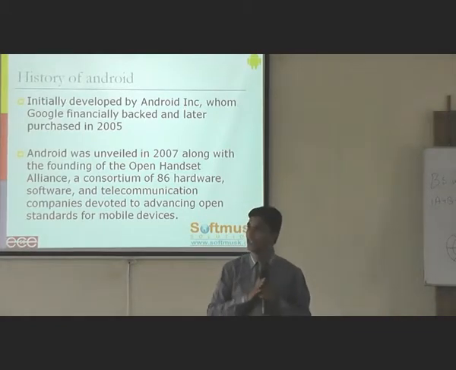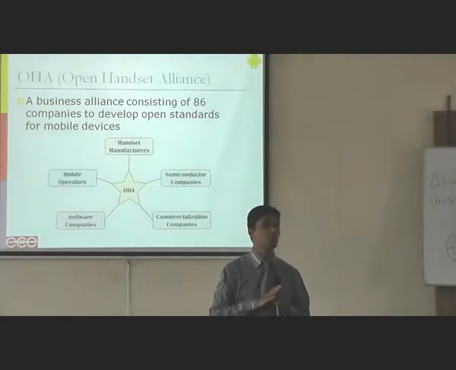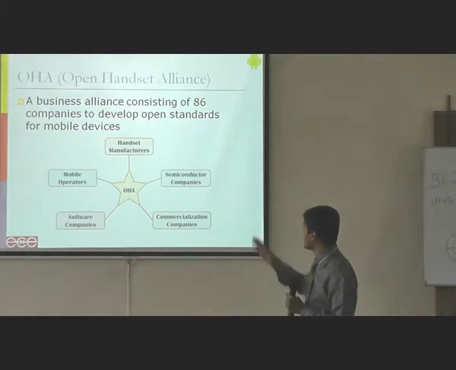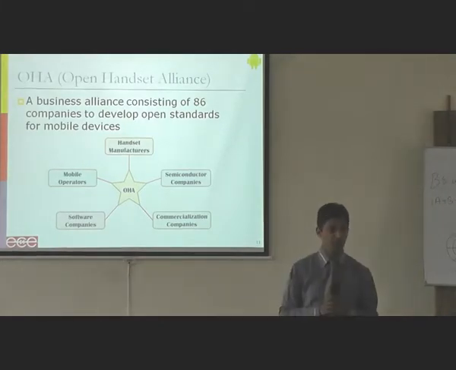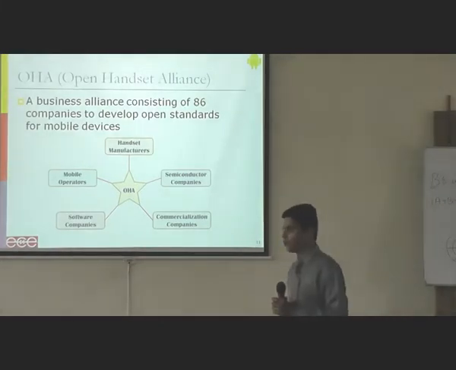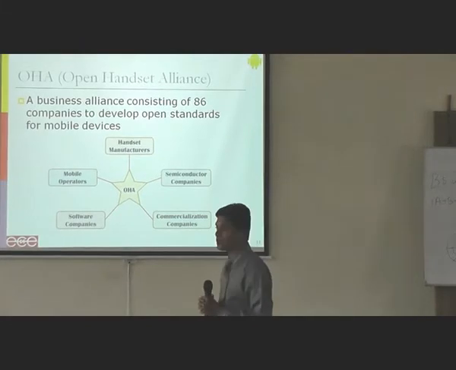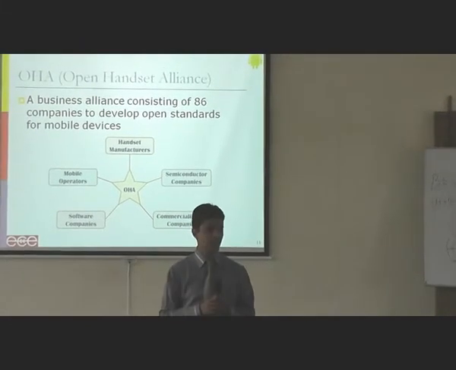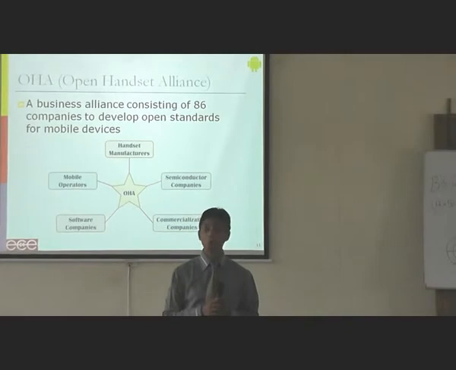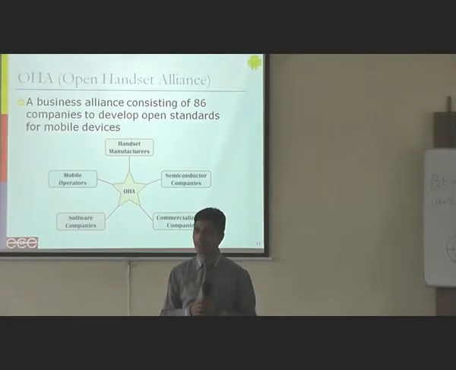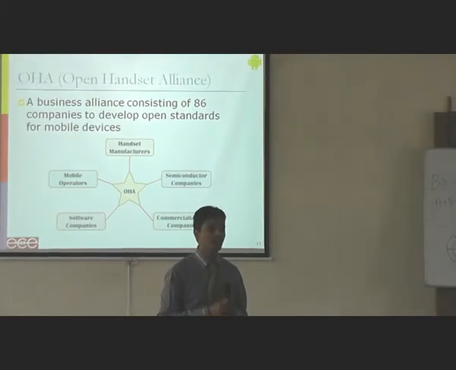So today, Android is not the property of Google. Though Google is the key player, Android belongs to the Open Handset Alliance, or OHA. And OHA was formed to promote open handset standards or open software standards. Can anybody tell me what an open standard is? We just now discussed open source. What about open standard?